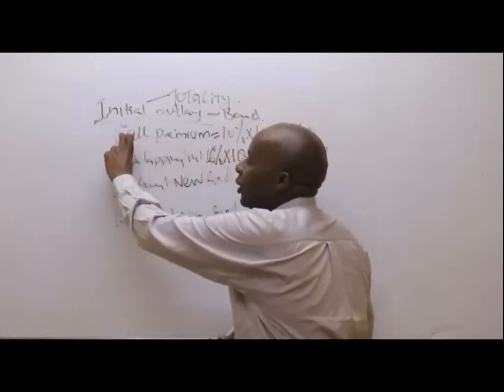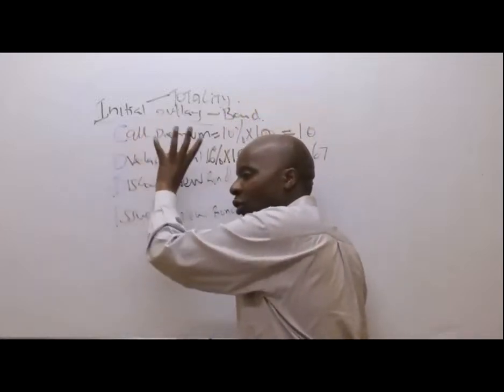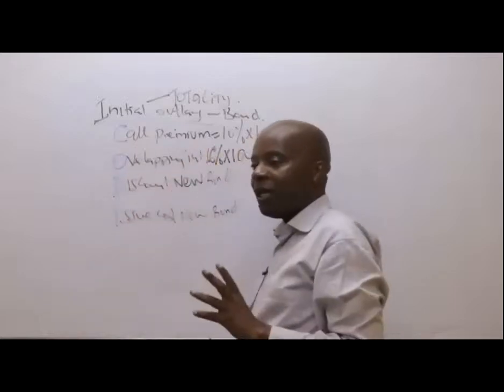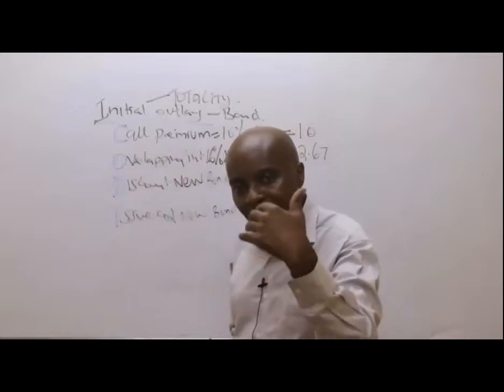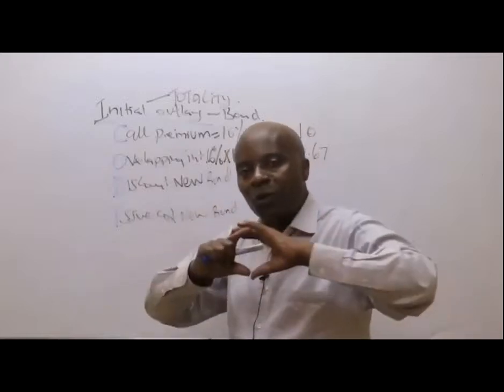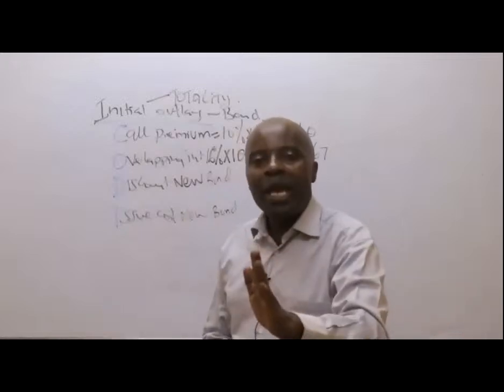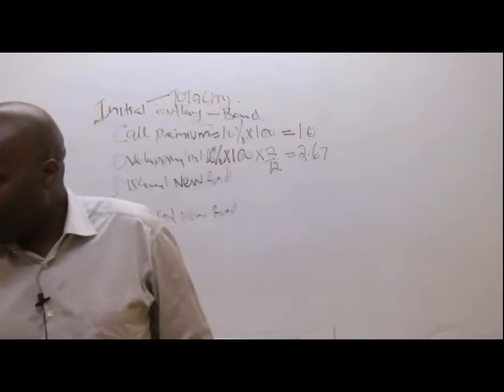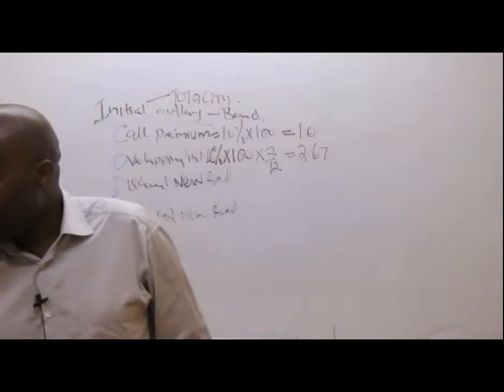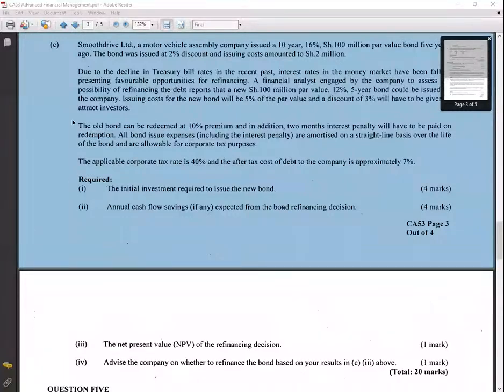The first 2 are for the old bond. These other 2 are for the new bond. So give me the discount, because initially when I want to refinance, when I want to retire the old bond, I will be required to pay a discount for the new bond. They have given me the discount for the new bond. This new bond is a 5-year bond. Let me just take this out. Okay.